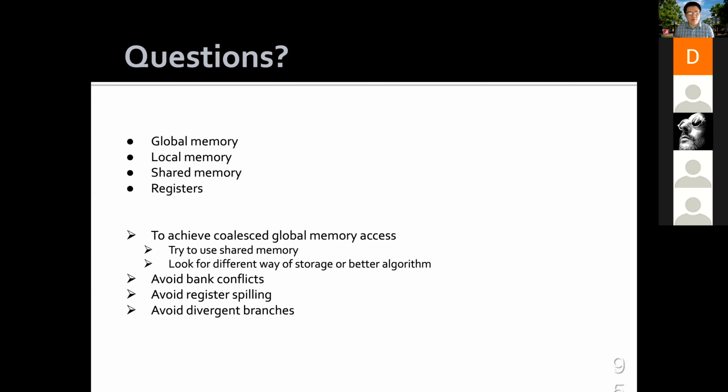So here are some global memory, local memory, shared memory. I ignore the registers because it's a little bit complicated for you to understand. I don't think you need it for the final project. If you want to be a GPU expert, you definitely need to understand the registers. But generally speaking, we only need to know the global memory, local memory, and shared memory. And if we want to achieve coalesced global memory access, try to use the shared memory. Okay, and you need to try to avoid shared memory bank conflicts, and you try to avoid divergent branches. That's the general idea and a key point for GPU programming.